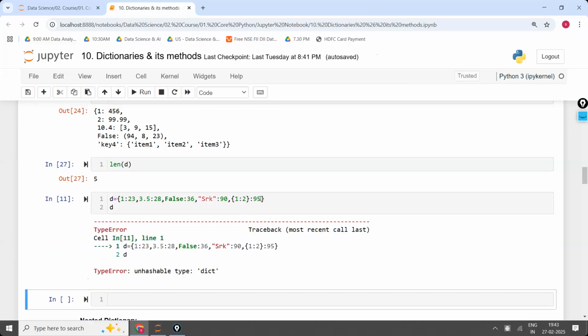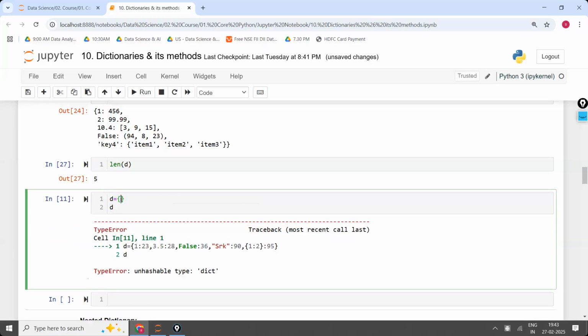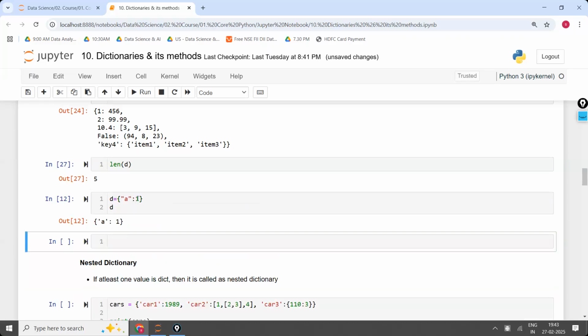Now, keys we have focused on. In this example, we have seen the keys. Now, let us see the values. Let's log the key as A. This is the key every time. Now, let us try the values, first one as 1. Accepted. Now, let us try 40.5. Accepted. So, value can be this one also.